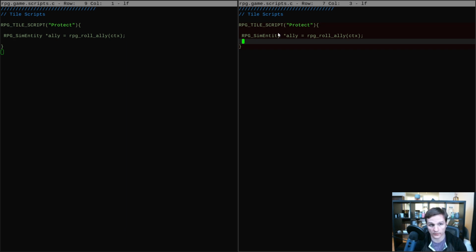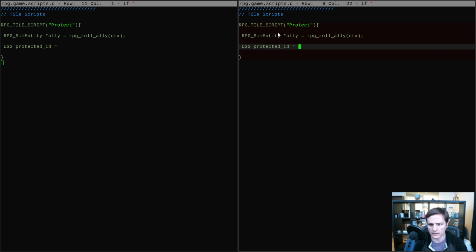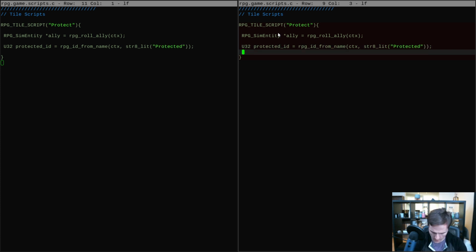So to give harden, in this case, I'm switching the name from harden to protect. So we're going to need the protected ID equals RPG ID from name context. The name is protected.